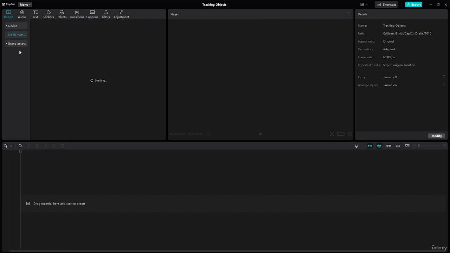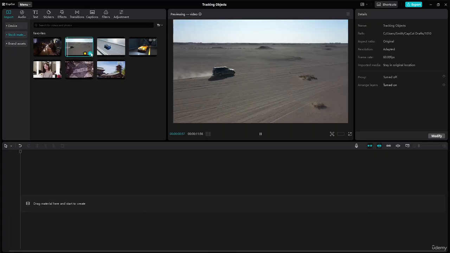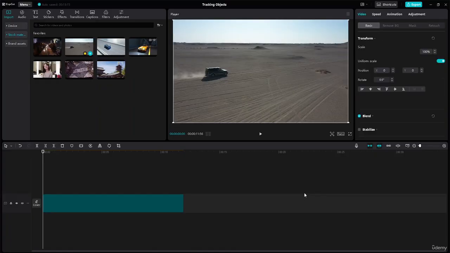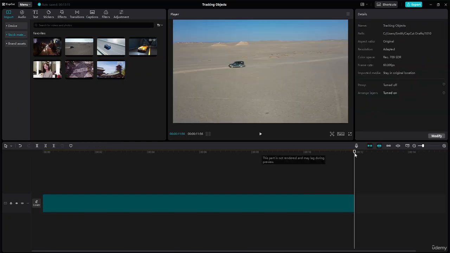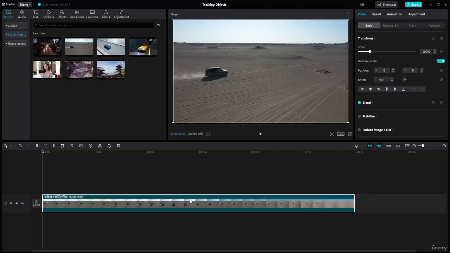Otherwise, you can go to your stock materials, and as you guys can see, in my stock materials, I already have this particular video which I have star marked. Okay, so what I'm gonna do is take this particular video onto my timeline, and now I will just press Shift and Z to zoom to fit in the timeline. Okay, so now let's select this particular footage at first.